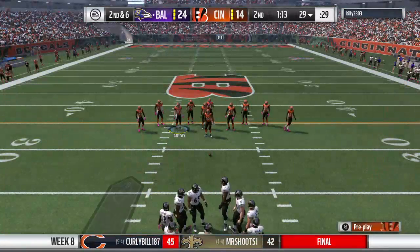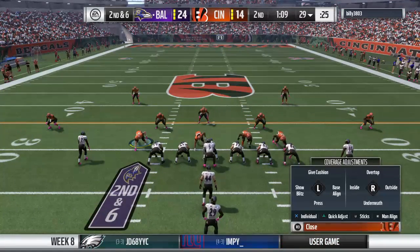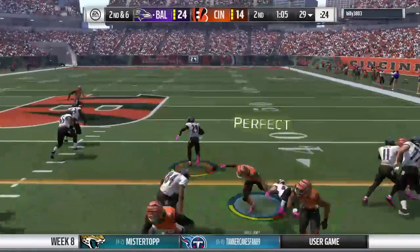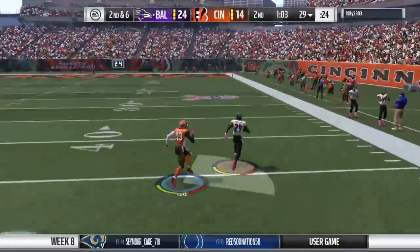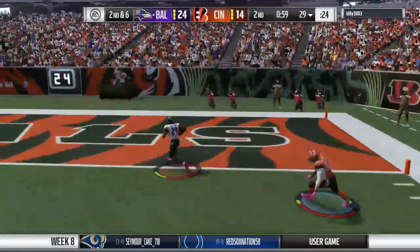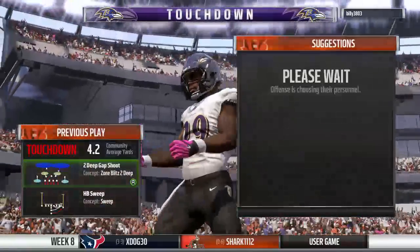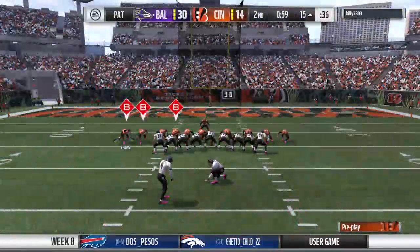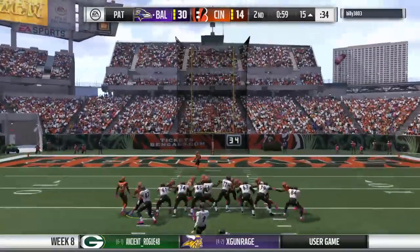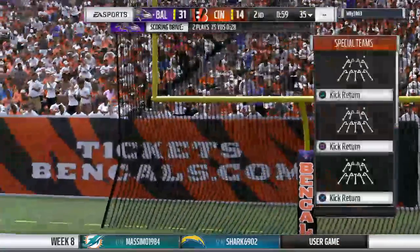Second down to the offense in search of 6 yards. Now they'll run it on the toss. And an alley to run. And the cutback. And now off to the races down the right side. And all the way in for a Ravens touchdown. A great effort there, his way to a monster game. 3 first-half touchdowns. And the Ravens will extend their lead.